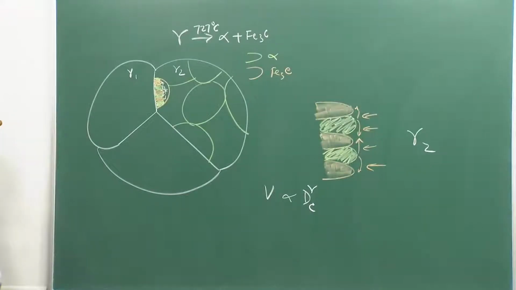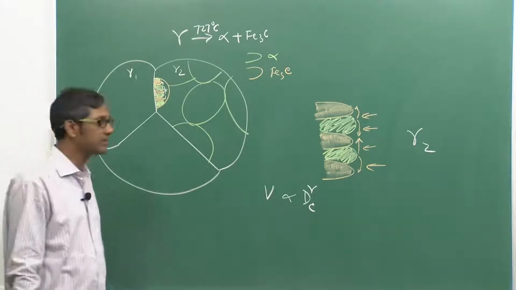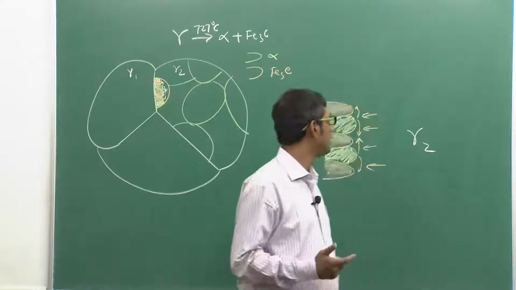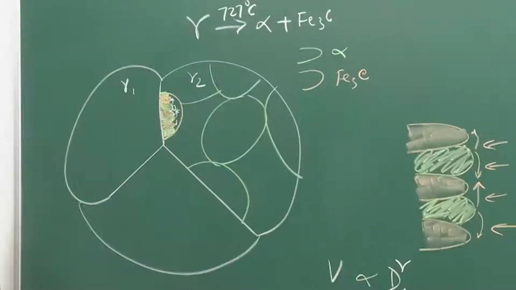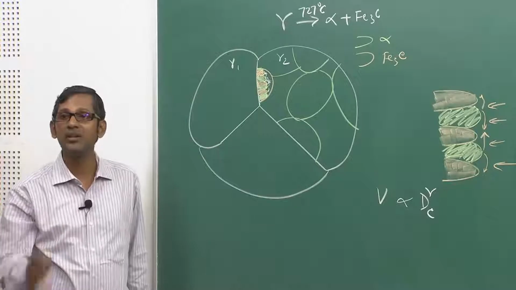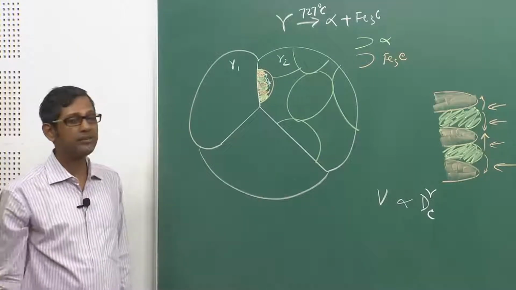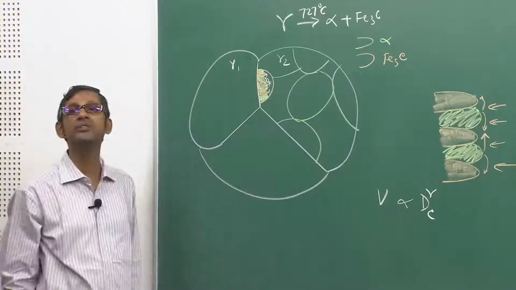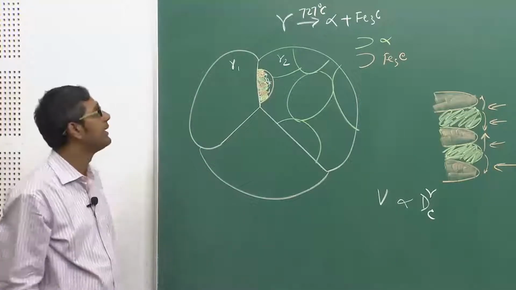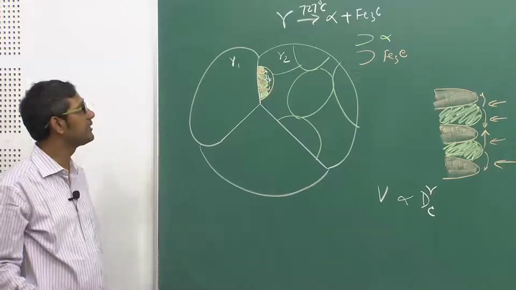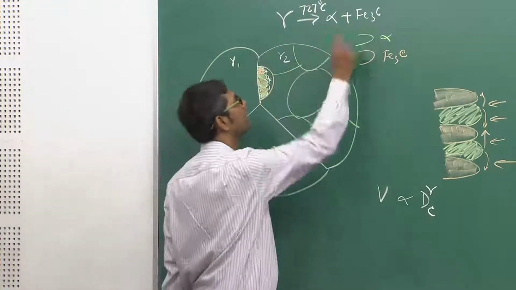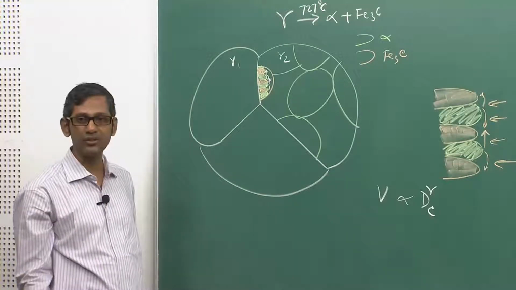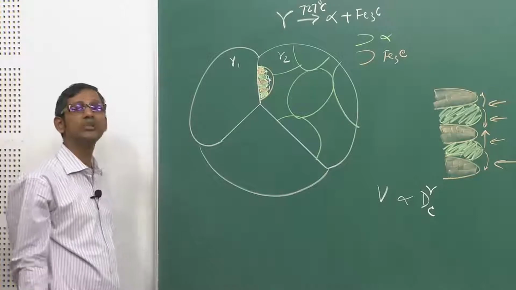What else can determine the growth rate? Obviously, the first thing which will determine the growth rate is the undercooling. Remember, this reaction normally should start at 727 degrees Celsius, but it will never start. Why? Because the free energy available to drive this reaction will be 0 at the reaction temperature, that we know. At any reaction temperature, the free energy difference between gamma and the phase mixture of alpha and Fe3C is basically 0. So, therefore, it cannot start. So, to start the reaction we need to undercool it.